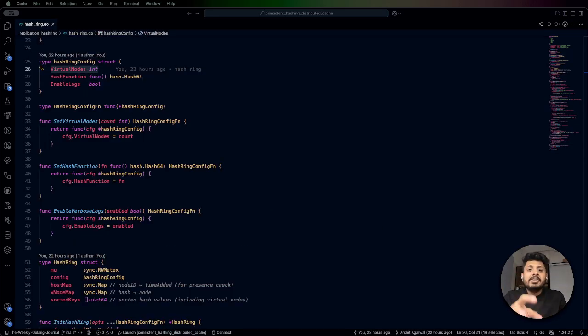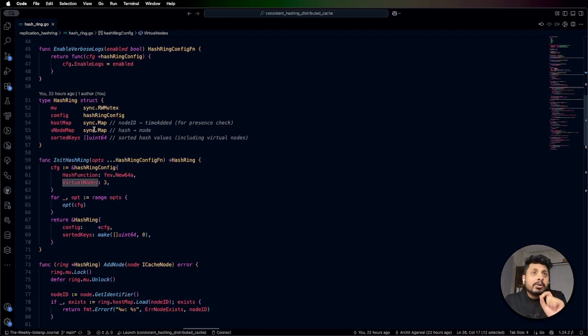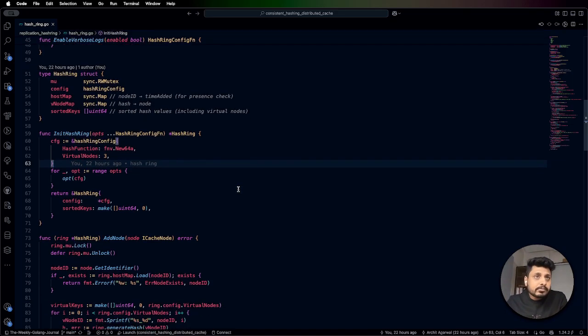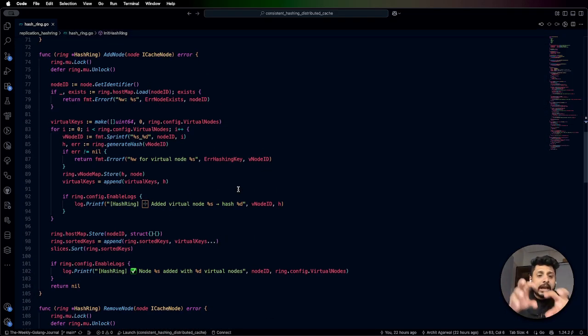Okay, to our existing bare bones hash ring implementation, I have just added one configuration that represents the number of virtual nodes that you want to create for each actual existing node. So that is the number of virtual nodes per actual physical node, right? Now, to our hash ring, I have introduced one more map which contains the actual hosts that we have in our system, keyed by the actual host ID or the hash value for that host when it was added to my system. Now, let me take you through the add method and the remove method, because those two methods are the only methods that are impacted by this implementation.